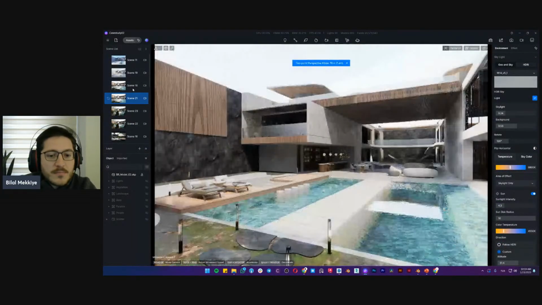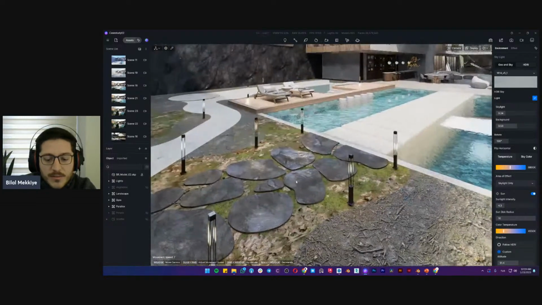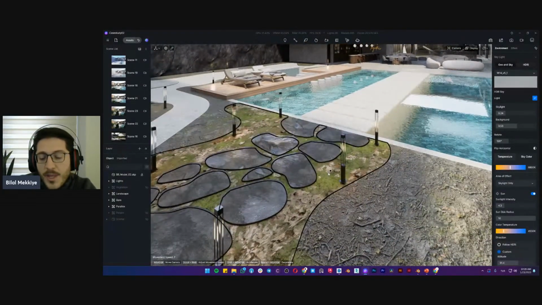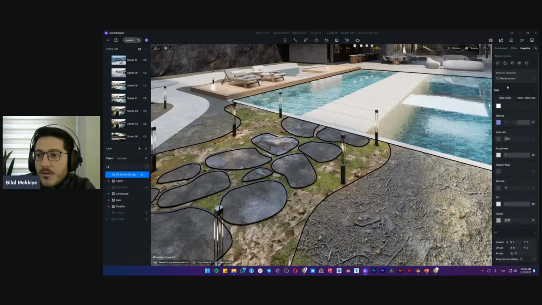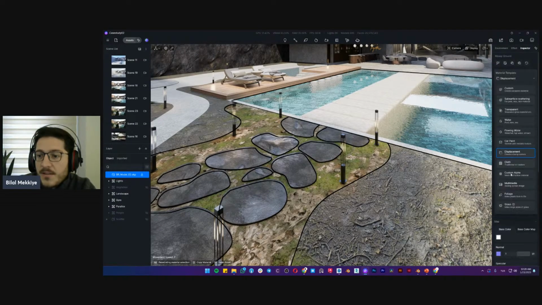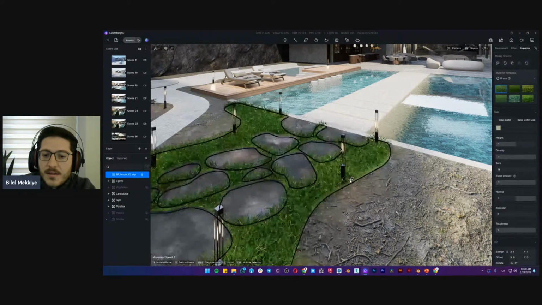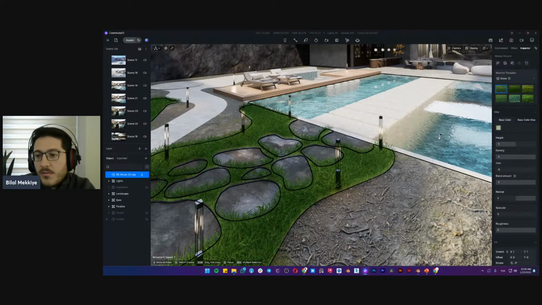So let's say I want to add grass to this patch of grass here. We have three options. I can choose the material itself and go to the material template and choose grass. This is similar to the grass setups that Lumion has.